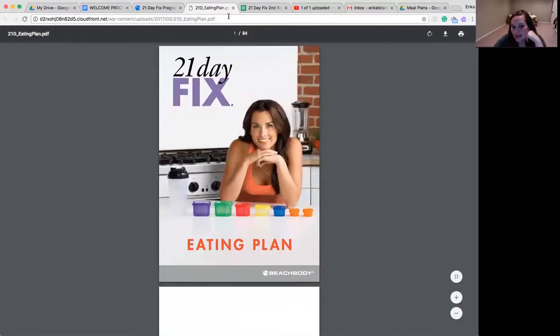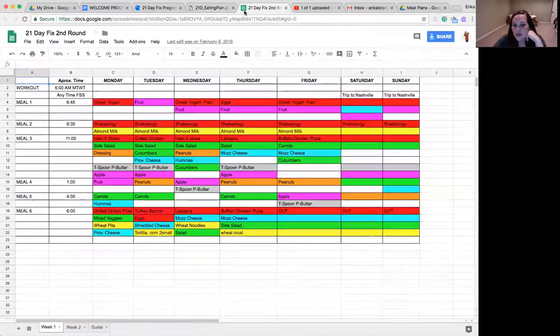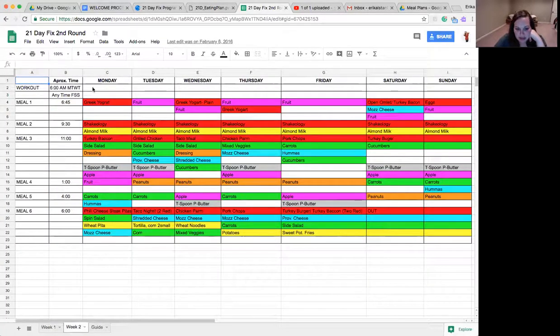I will also help you walk through that step by step. Once you know what colors you need — I like all these pretty colors together — we can make up one of these meal plans. You will break up your times to what works for you. This is a very old meal plan of mine, but these were the times that were working for me at that time. Those times would not work for me right now, so you'll look at your day and see how you're going to move your meal plan around. I'm doing 80 Day Obsession right now and that meal plan does not work for that program, so I had to make a new meal plan.